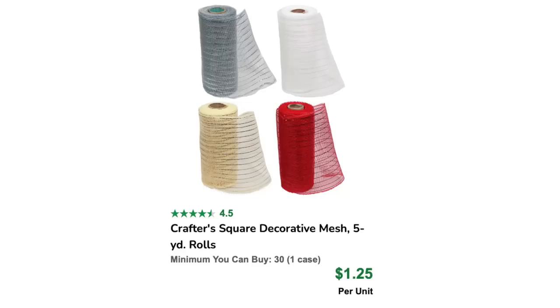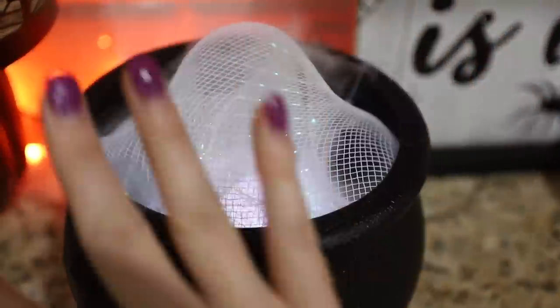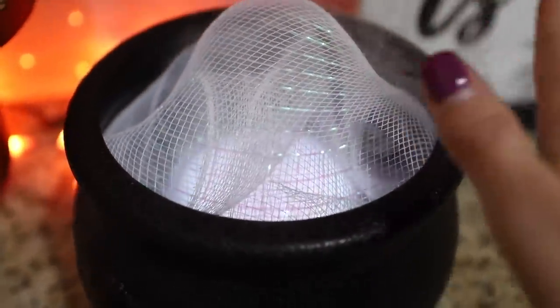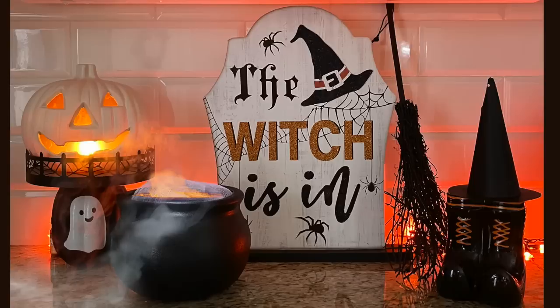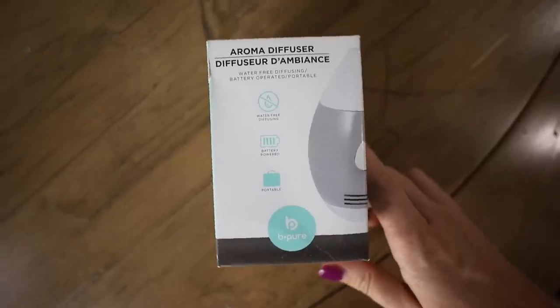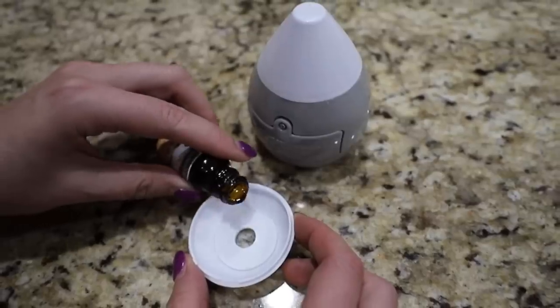Move over, Sanderson sisters. Grab this deco mesh. You can find this pretty much any time of year, and just take a little bit and put it on top. It helps diffuse the mist and gives it that really beautiful cauldron look that looks incredibly realistic. I love it. And what's more, these aroma diffusers are also really highly rated for $1.25.